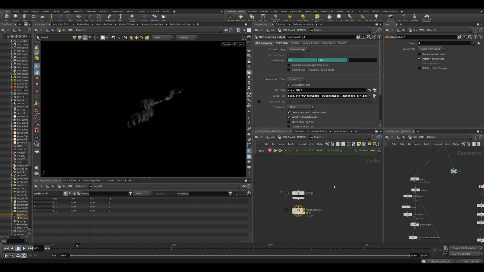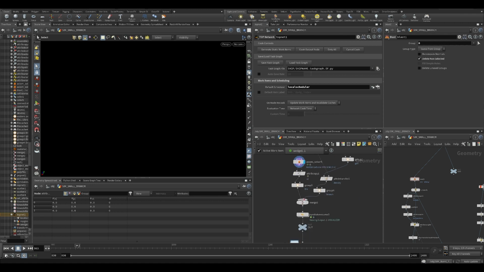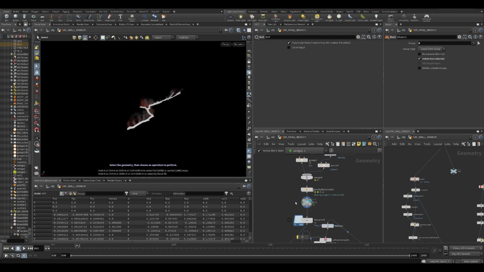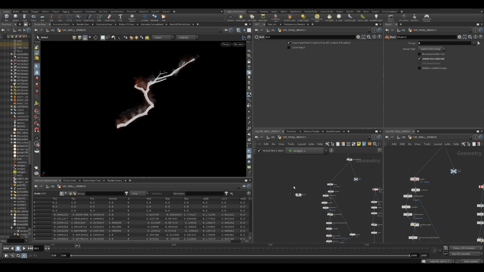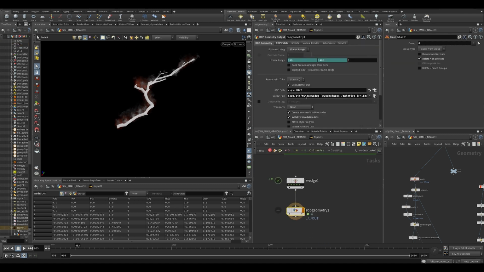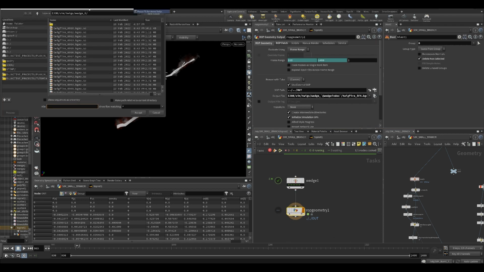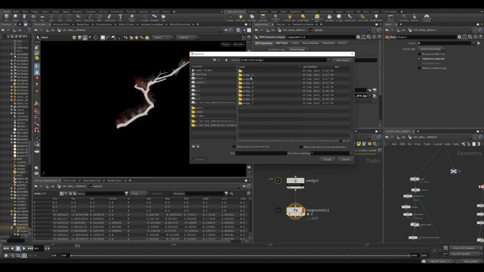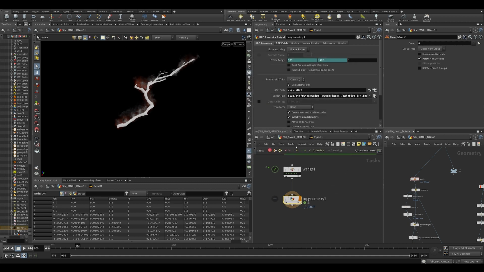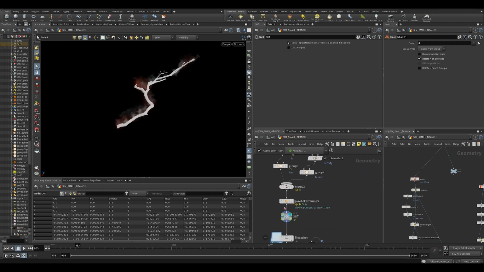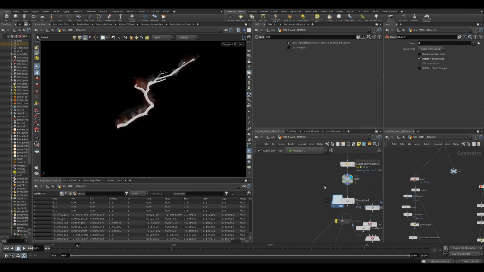Also, it gives you nice output. If I go in here, in this file cache, this Rob geometry output is going to be loading this out node here, which is loading both the branch and the fire. Then it's going to save that out to this location, and the wedge index is going to be the name of the index. So wedge 0, wedge 1, etc. If you go through this, you can see you get wedge 0, 1, 2, 3, 4, etc. So it saves out both the fire and a piece of geometry in one file.